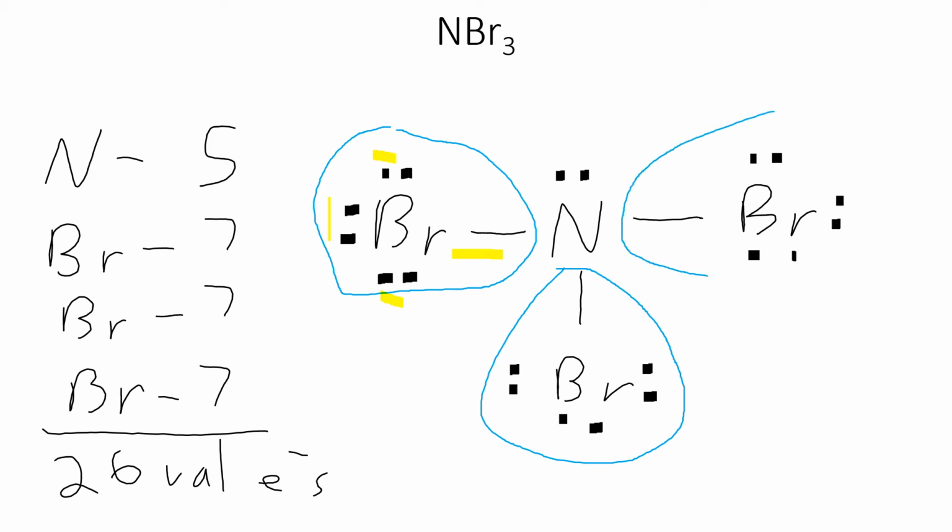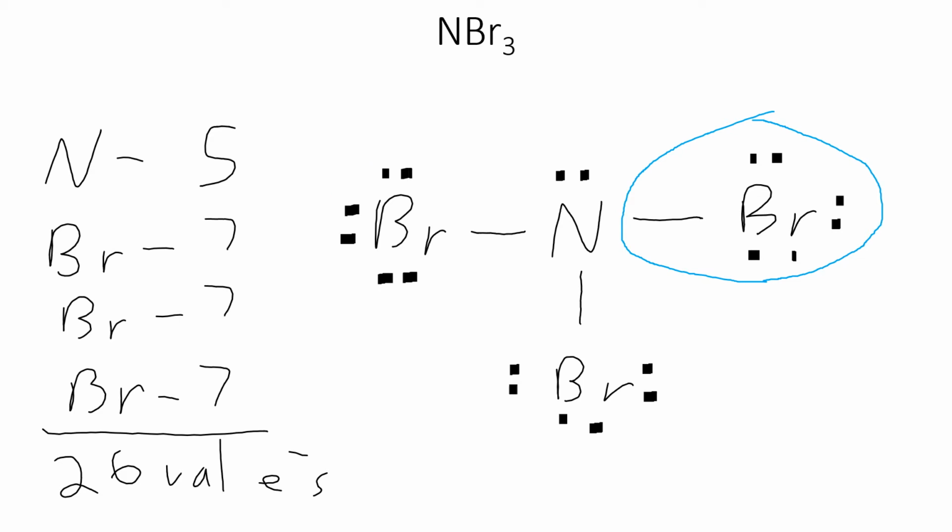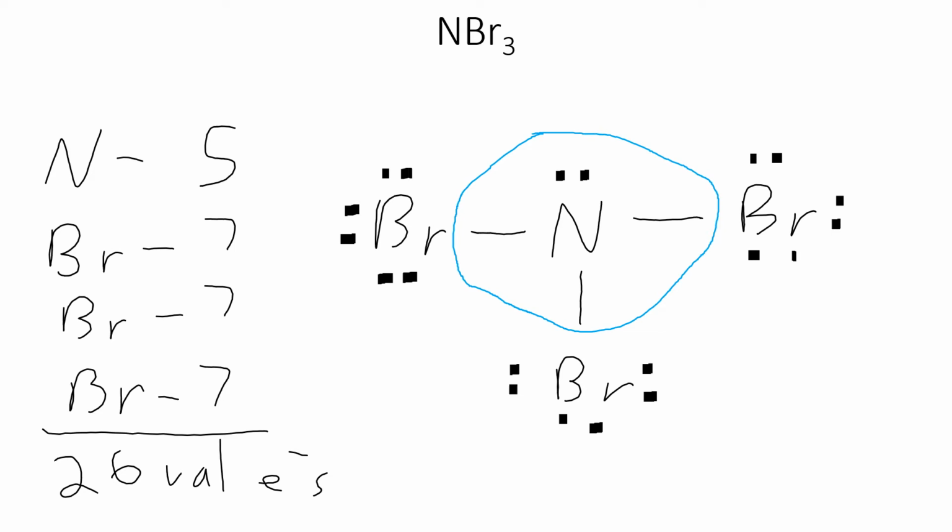The bromine on the right, do we have 8 electrons around that bromine? Remember, that bond counts as 2 electrons. So do we have 8? Yes. 2 from the bonds, 6 from the lone pair. So we do have 8. Remember, we're not just checking the outer atoms, we're also checking that central atom. So we need to look around this nitrogen. Does this nitrogen have 8 electrons in its area? Well, count them up. 2 from the 1 lone pair, that's 2 electrons. Now the bonds, each bond gives us 2 electrons. So we're at 2, 4, 6, 8. We do have 8 electrons around all of our atoms. So being we have 8 electrons around all of our atoms, both of our checks worked. Remember, when both of your checks work, you are guaranteed to have the correct Lewis structure.